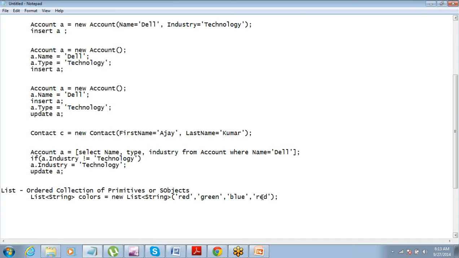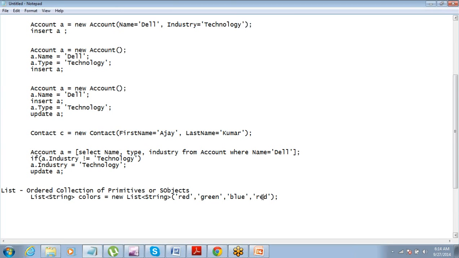Now the point that we have to understand here is that a list can allow duplicate values. The values can be duplicate because those are not being distinguished based on the values, they are being distinguished based on the index number, and every value has a different index number. So whenever you have a requirement where you want to allow duplicate values, then you will use this ordered collection. In a collection of records or values where you want to allow the duplicates, you have to define a list for it. Got it?